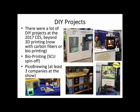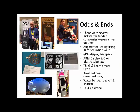Here was Bose. Bose had a build-your-own speaker kit here, which I thought was pretty cool. And in the course of doing that, you learn how a solenoid works, right? Because it's got a little solenoid here, you can watch the thing hopping up and down as you turn the solenoid on. And so you learn how a voice coil works and all that kind of stuff. I thought that was pretty cool. So these are some interesting things I saw at the show.